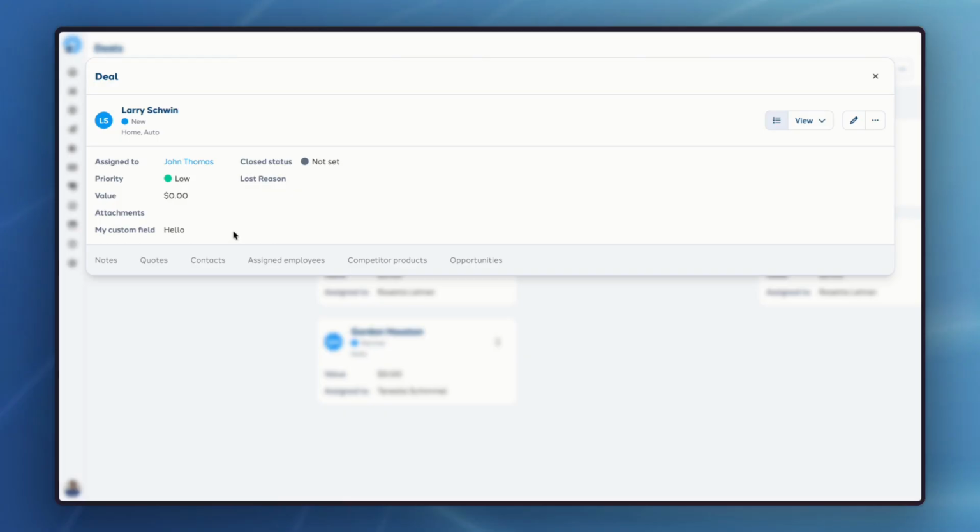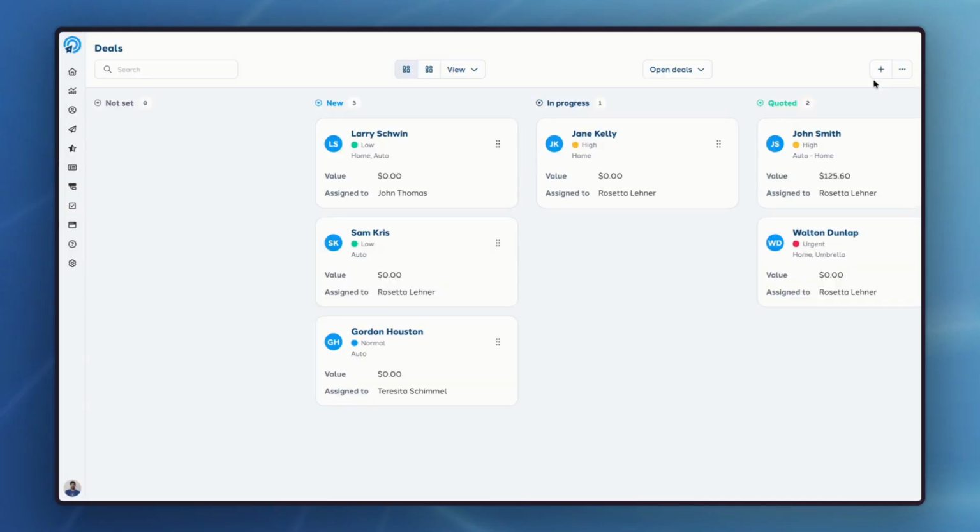So this is just one example of how you can use custom fields to make your process the way that you want it to be. And then I'm going to show you next week how we can use custom fields and things to drive automations. So if you want to tag people a certain way, it might change how your automations run and communicate with the customer differently or move it into a different pipeline and things like that. So you have a lot of options and variability for how you want to use the platform in your workflow. So that's sort of our pipelines.